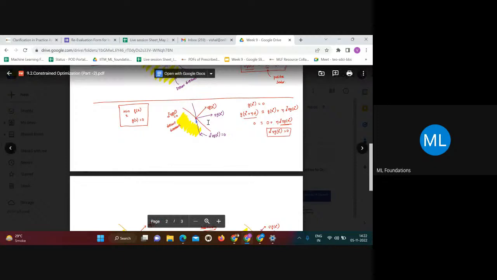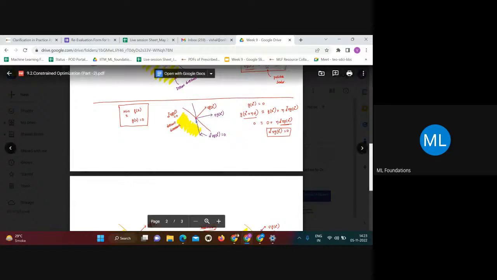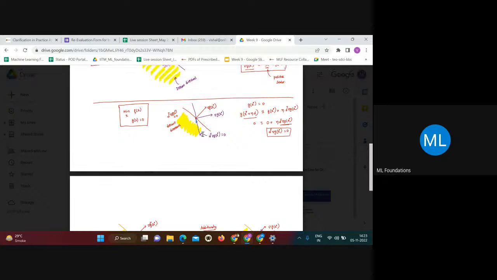So what are those conditions? Whenever these are perpendicular to each other, del g(x star) is perpendicular for this condition. But if del f(x star) and del g(x star) are at some angle, then you will find this feasible direction is also a descent direction. So directly, this direction is a descent and also feasible.